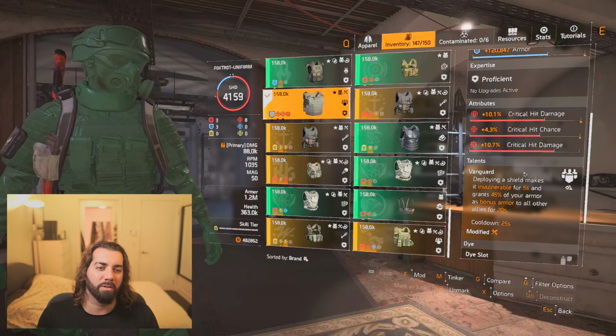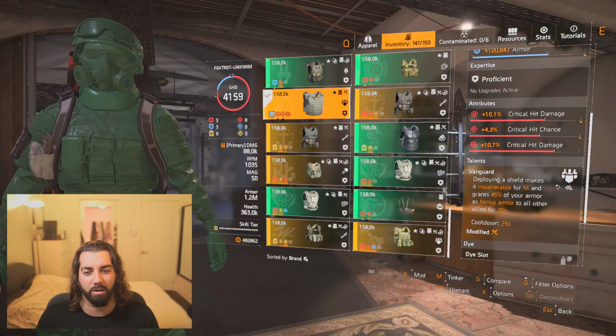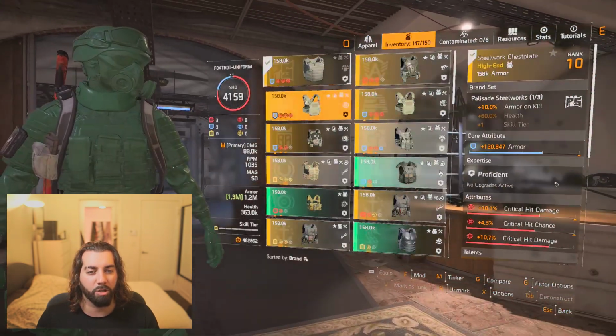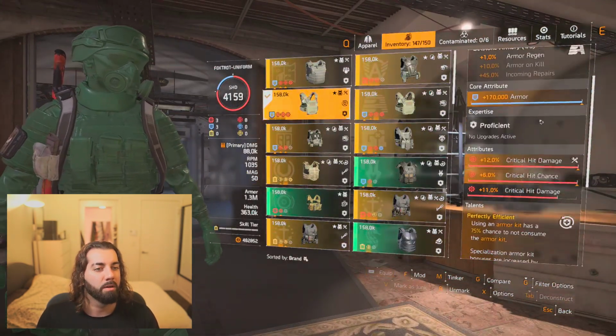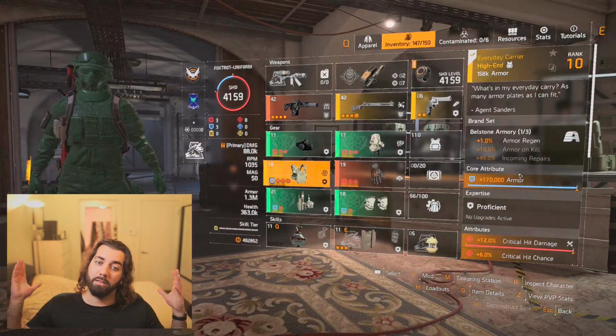It just wasn't worth the squeeze. I didn't want to deal with also managing Vanguard. I found I got much more utility and much more uptime from the everyday carrier, and that's why this is the final setup. Alright, y'all, I hope you enjoyed this deep dive into all the little decisions that came together to make this build what it is.